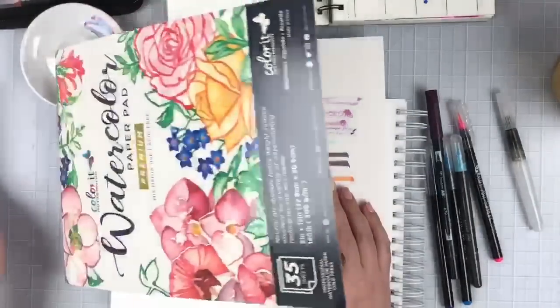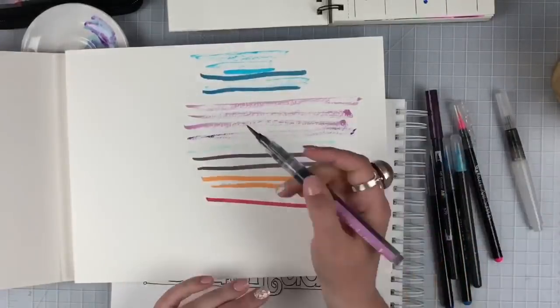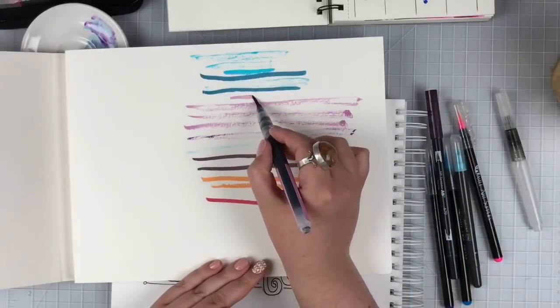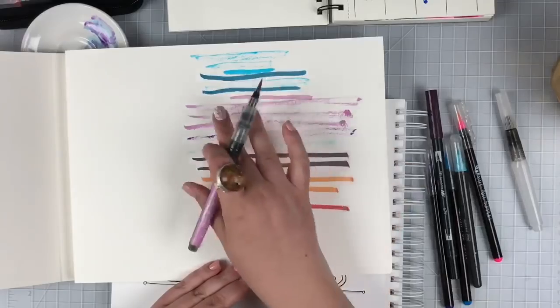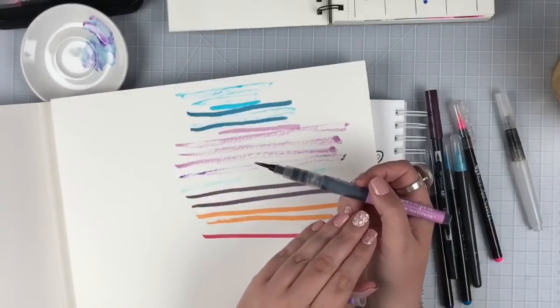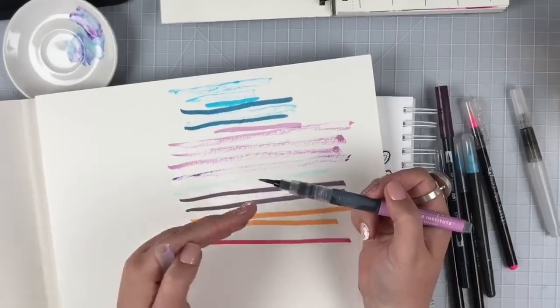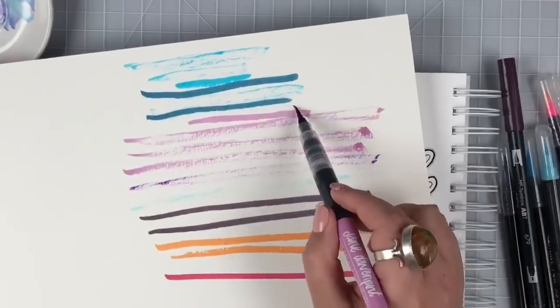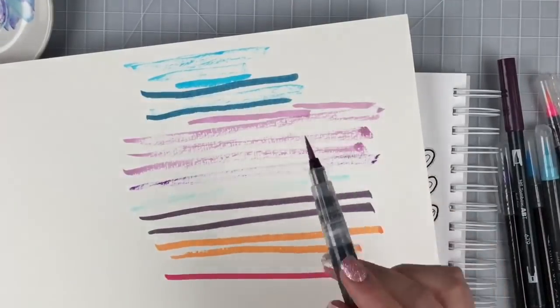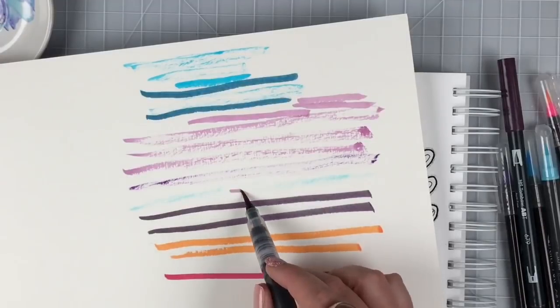So that's one thing that is frustrating. So just be aware of that. Now, if you slow down and go really slow, you can get a really nice solid line. And I think, again, that's because it takes a longer time to feed that liquid into those bristles. And it's just the nature of this tool. So you need to slow down with this tool. Just keep that in mind.